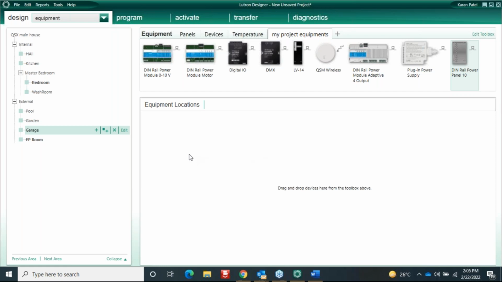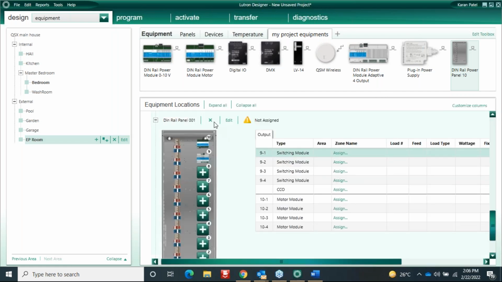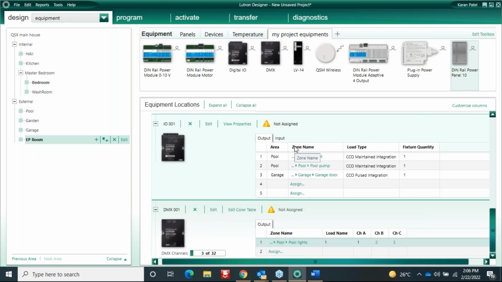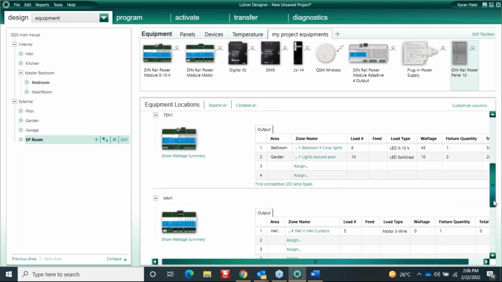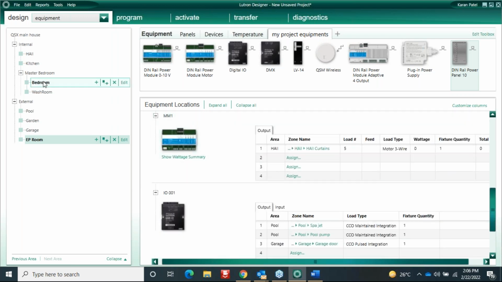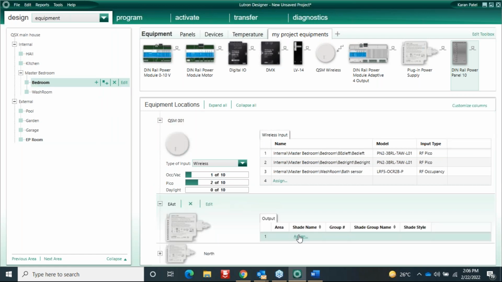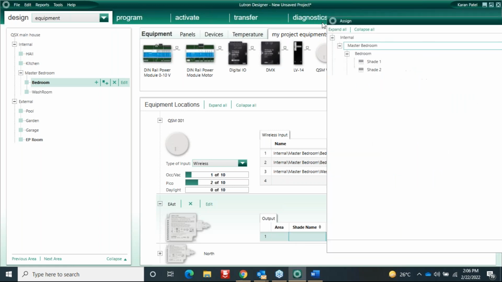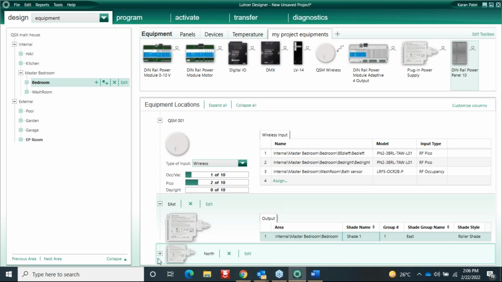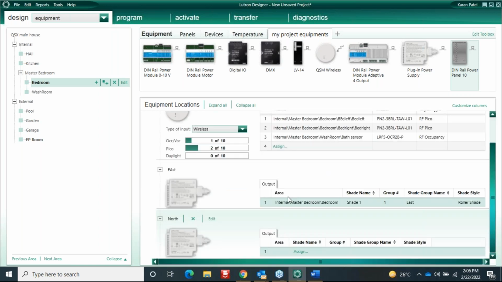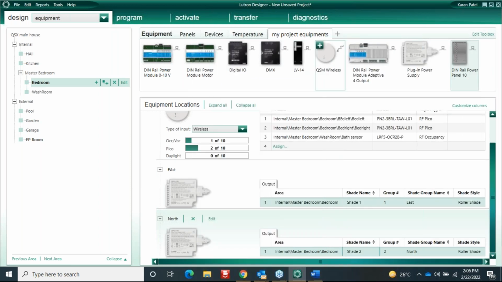Okay. So that was a case here. Quickly, we assign all the loads. Let me just delete this panel here. We have done all the connections, like the motor module we have connected. We have connected the 0 to 10 volt module, the bedroom shades. If I go here, the QSMs assign the shades. Lutron shade should be assigned to the Lutron curtains. I'm assigning that power supply to Lutron. The second power supply I'm assigning to Lutron shades. Okay, so I have assigned that.